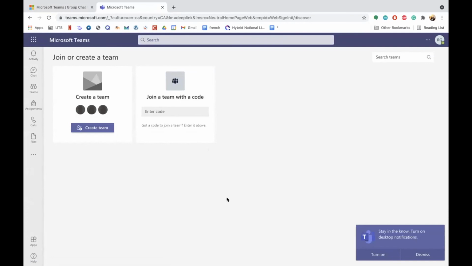And also, I do want to mention that you can go into the application that you can download directly onto your computer, and you will be prompted to download the desktop application the first time that you sign in. From there, you would just follow the steps, there's only a few of them, to get it onto your computer, and then you will be able to use it as a desktop application.